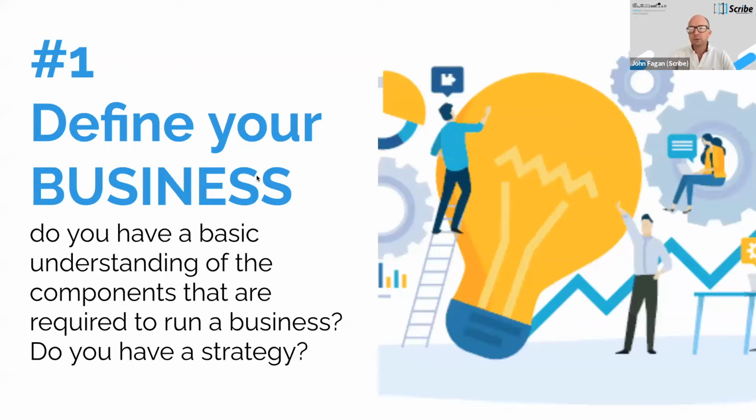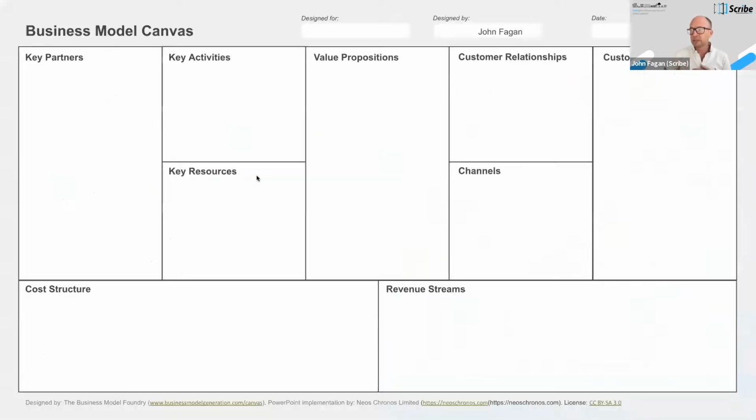I don't know whether you have done any business strategy training before or are familiar with it, but there are core components: you've got a product, you're offering it to a particular audience, and you want to generate revenue from it. I've been using this canvas for years, and I'm going to use it as the basis of our talk today. We're going to gradually fill it out with the different components.